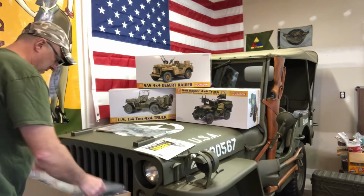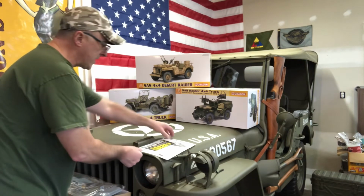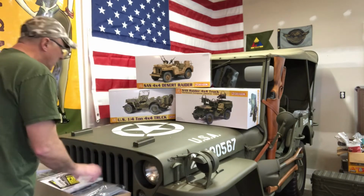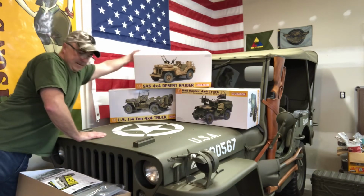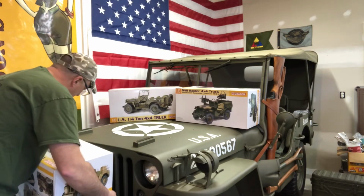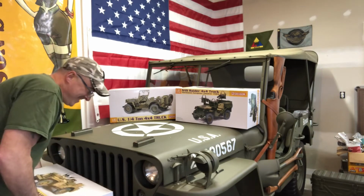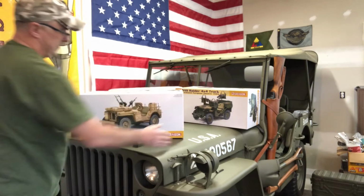Seats, body, instructions. Oh, when I do stuff, my tongue sticks out. Desert Raider.